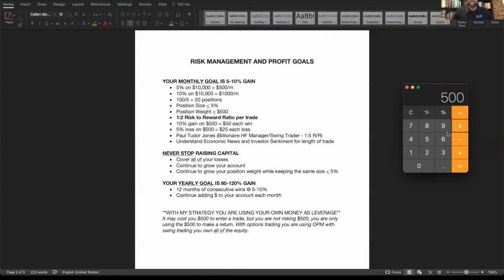So that's what I said when I referenced the 1-to-2% rule when it pertains to day trading. But we're swing trading, so it's comfortable for you to take a 5% size of your entire account for each trade, understanding that I'm not going to just lose the whole 5%. I'm only going to lose a small percentage of that 5%, right? So I'm not going to lose the whole $500 on this trade. I'm only going to lose $25 of this trade.